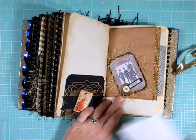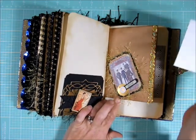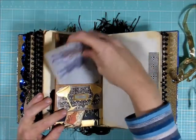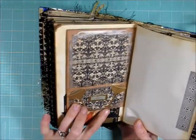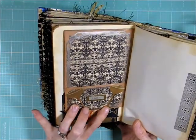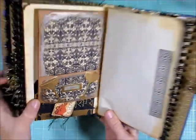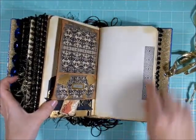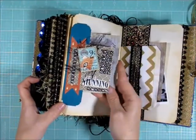Another piece from that Speakeasy kit, and I put the word debonair, and again I just cut that out of a piece of scrapbooking paper. There's a tuck spot behind here, and then again in the pocket. You know, a lot of these elements are kind of repeating themselves, I just decorate them differently. And then these two little champagne glasses were part of the Downton Abbey dies that I added there. And that says lavish. Some more stamping on the side, and I inked all my edges, like I said, in gold. A side tuck spot.